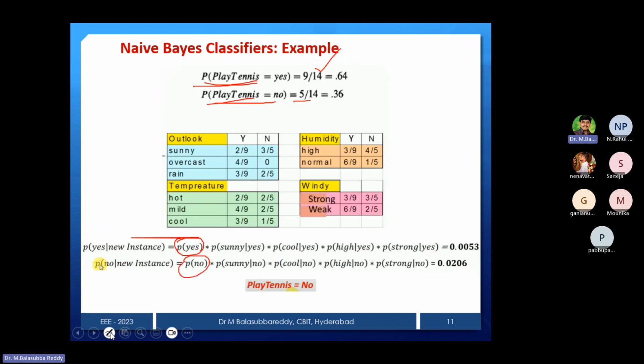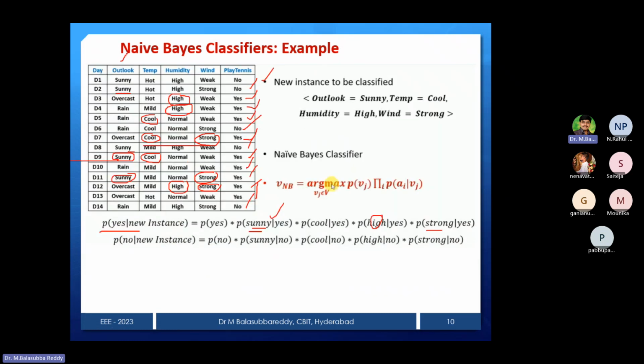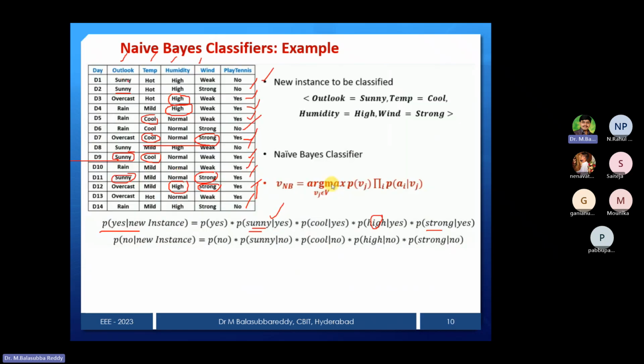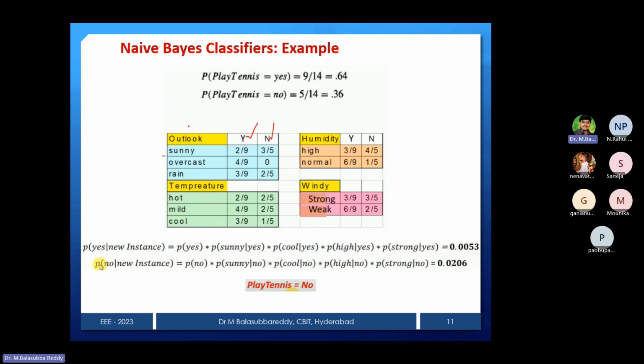Then the rest of the points, as I mentioned, for no, you can simply see. Suppose whatever features are there, you take them as outlook, temperature, humidity, wind. These are the four features you take. Outlook: when outlook, yes and no. So how will you get the yes and no? What are the instances in outlook? Sunny is one instance, and overcast is another instance. Second, rain is the third one, and that's it. So these are the three instances you write. First feature is outlook and sunny, overcast, and outlook and rain. So these are the three instances.